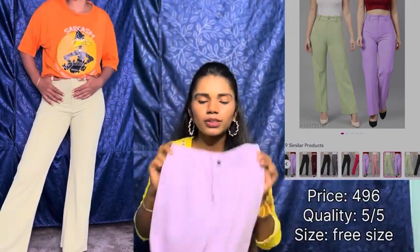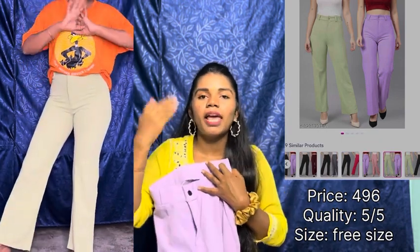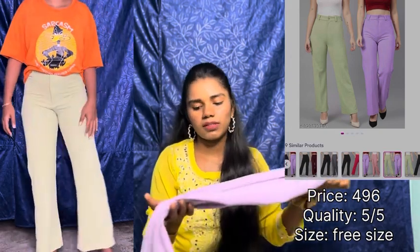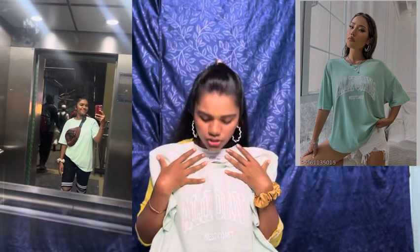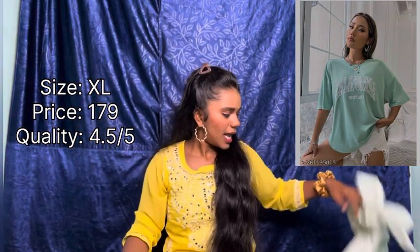This one is purple and light green. The price is around $4.96 — definitely worth it, 5 out of 5! Next I have a light green California t-shirt — this is also excellent. The only thing I noticed is that because it's a light color, it's a little see-through. The price is $1.79, which is great. I'll give it 4 out of 5.